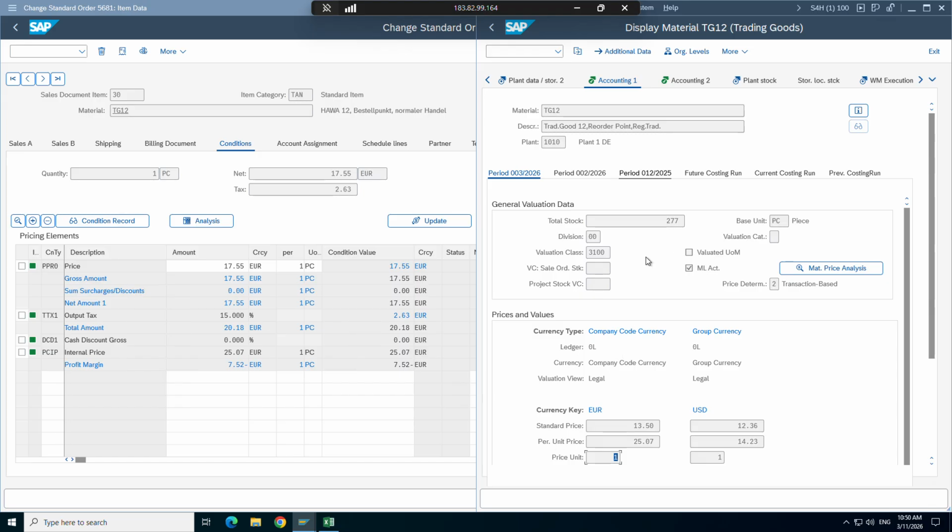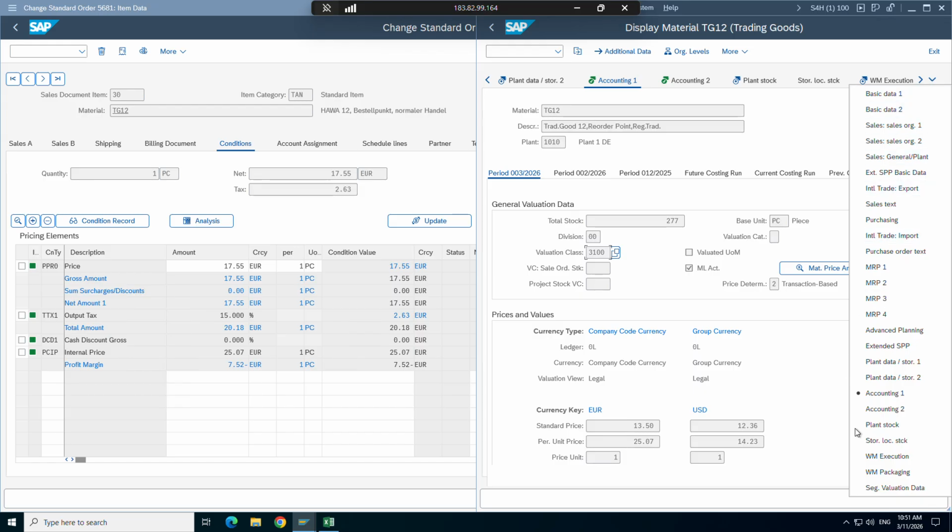This is the buying price, and again you see we have all these different fields. As I said, we don't use these much. This valuation class we use. This valuation class also plays a role when you do the PGI, then some GL comes into the picture, right? So all that comes from accounting. If you have to find some field which is impacting your GL, from here itself you can understand in which view it will be. It will not be in purchasing. Definitely it will be in the accounting view only. So this is how you find those fields.